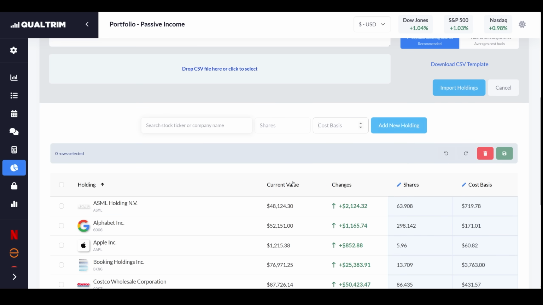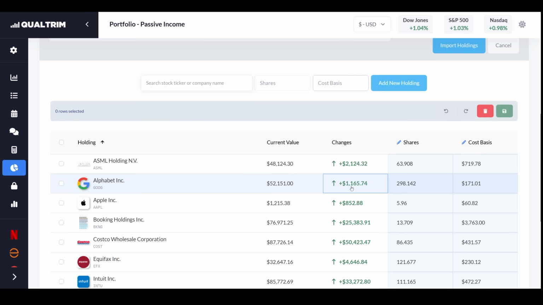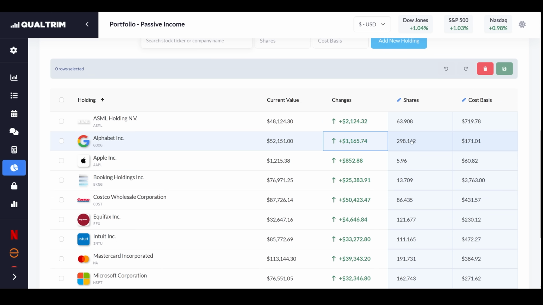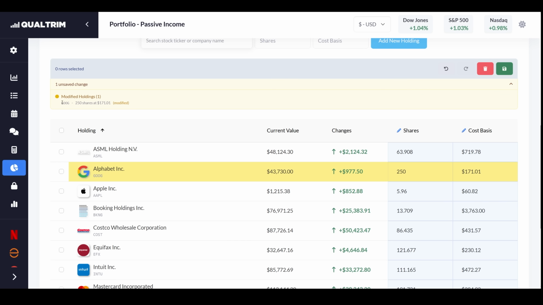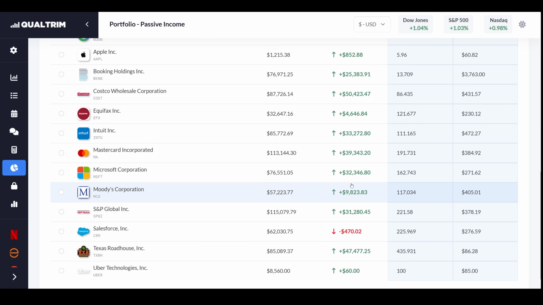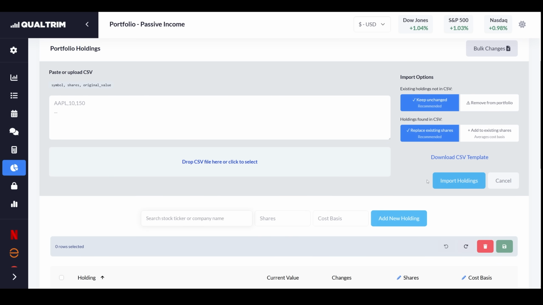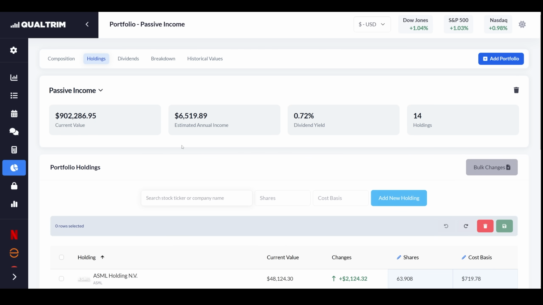The nice thing is anytime that you do anything, it'll also show you what it's doing. So it'll highlight what you're changing. For example, if I want to change how many shares of Google I have from 298 to like 250, and I hit enter on that. Let's take a look. It highlights it. It lets me know what I did here, right? It has the changes modified. Google 250. I moved it to 250, and then I can undo that change. So it's very cool how you can edit this and easily modify it. It's very advanced and very easy to use. I think that once you learn how to use this, it's just much better than the previous version. So that's the new holdings tool.